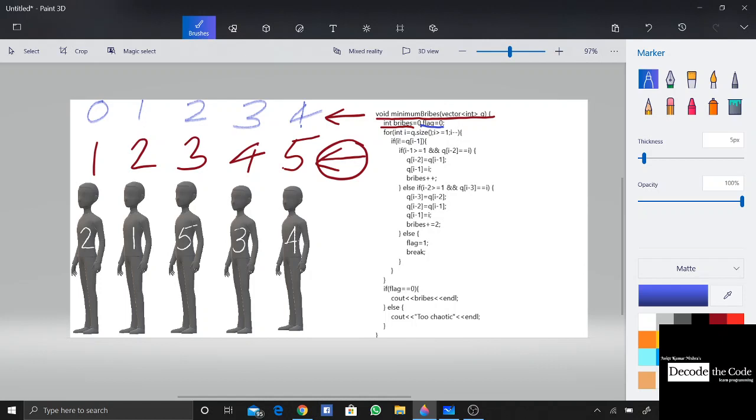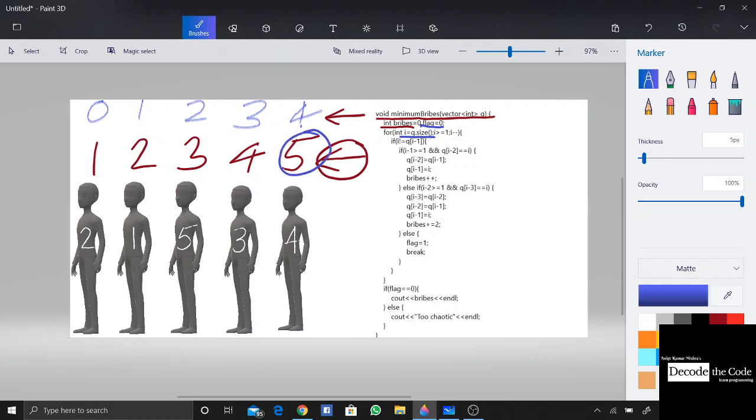And we'll be starting at the same time explaining this code. I will be depicting the same with the illustration that I have provided on the left. So we'll be starting with the loop variable i, which has been given a value of q.size, that is, in this case, it will be 5.